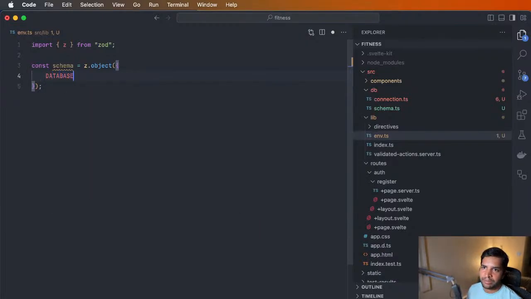So I need a database URL, which should be a string, and then export const env, schema parse process env. That makes sense.